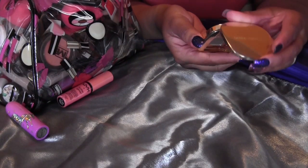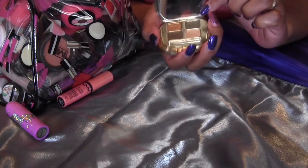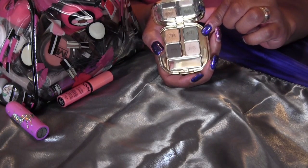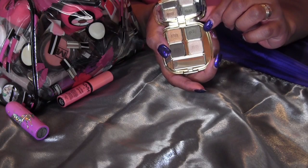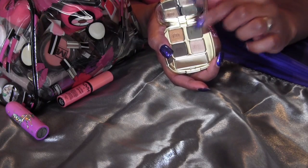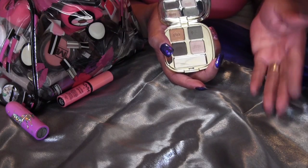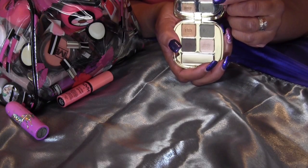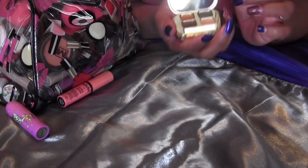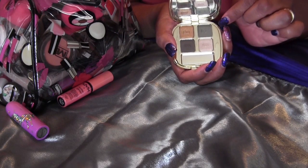Another Dolce & Gabbana quad, and this is in Mediterraneo. And again, this green right here is the main reason I got this quad to begin with. This green is just beautiful. Absolutely beautiful, and has a gold undertone, which covers both of my colors for the summer. And this gold one right next to it is okay, but I'm mostly going for this quad for this green.